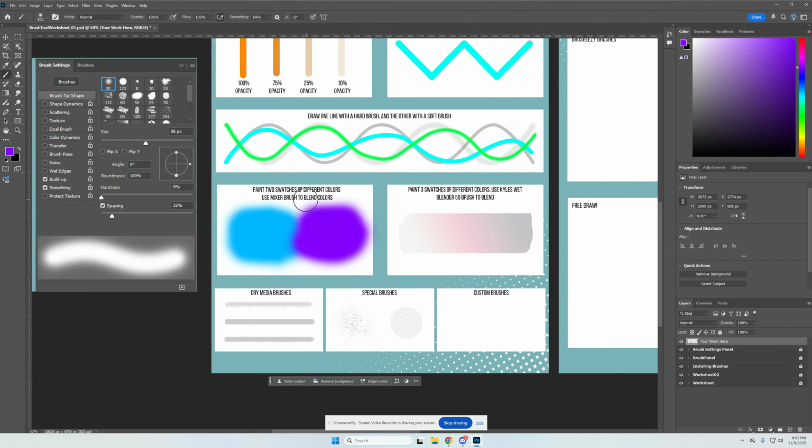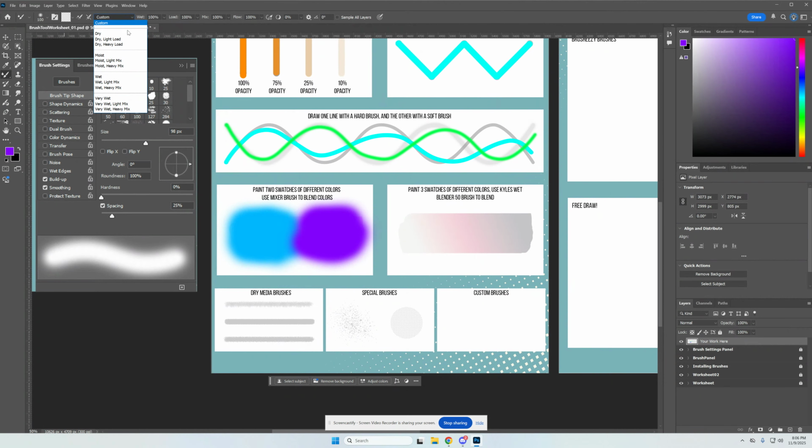Alright, so the mixer brush is located behind the regular brush tool, and it's the last one here, so you can right click on the brush and look for mixer brush. It also has different settings up at the top, so you can decide whether or not you want to, so this one's to clean the brush after every stroke. There we go, now that it's popping up. Clean the brush after each stroke, and then this one says load the brush after each stroke.